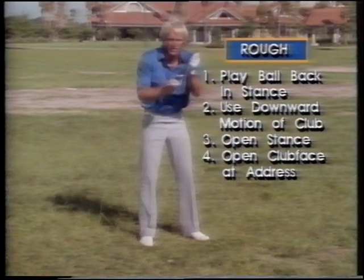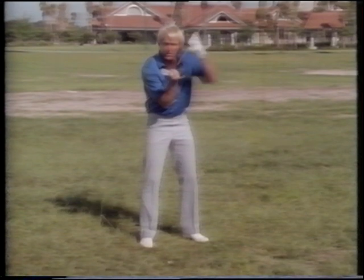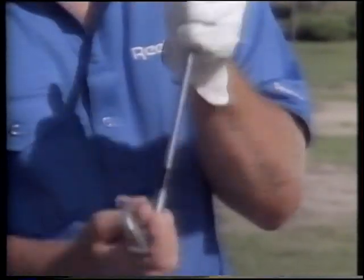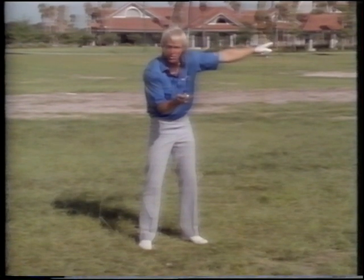Of the golf club, or the neck right here, the grass is going to grab that at impact, and what is going to happen is the fingers of the grass are going to close the club face a little bit. And when it closes, well, here it is now, it's closed a little bit. The direction of the club face now is left of the target. That's exactly where the ball's going to go.